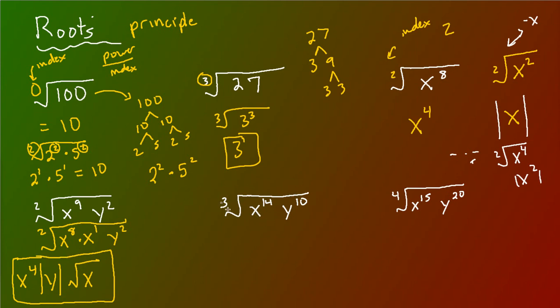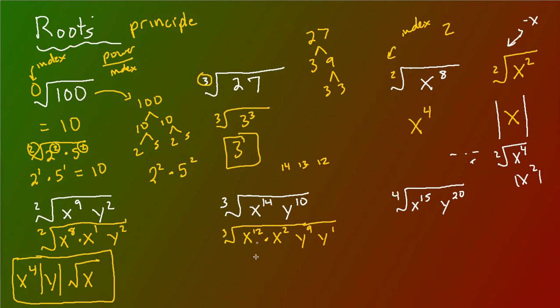Okay, this next one. Now I need a 3. So I need these divisible by 3. So again, I'm going to walk this back. So if I go 14, 13, 12, 12 is divisible by 3. So the first one that I come to that's divisible by 3 is the one that I want. So I have x to the 12th times now x squared. If I add those up, I get my 14. Same with the 10, but that's y to the 9th.